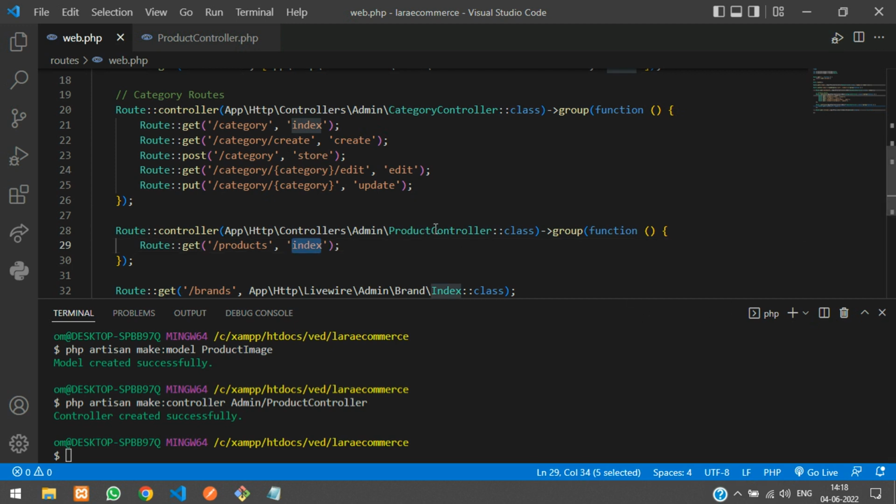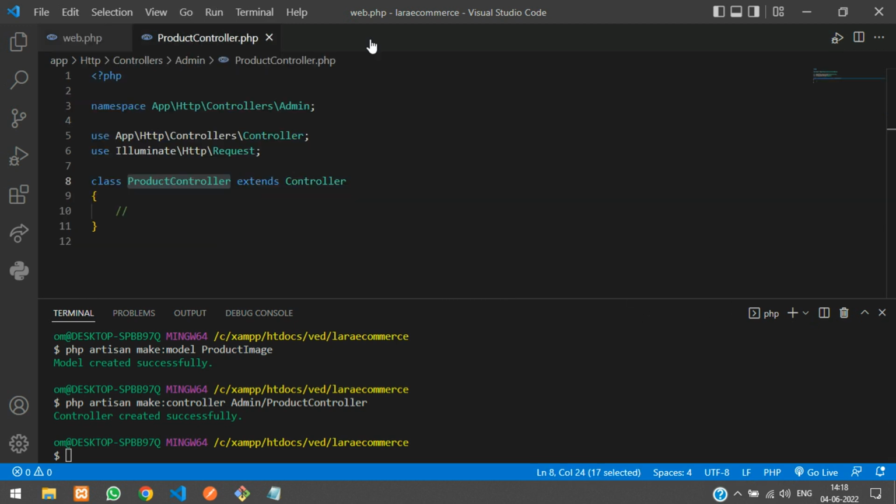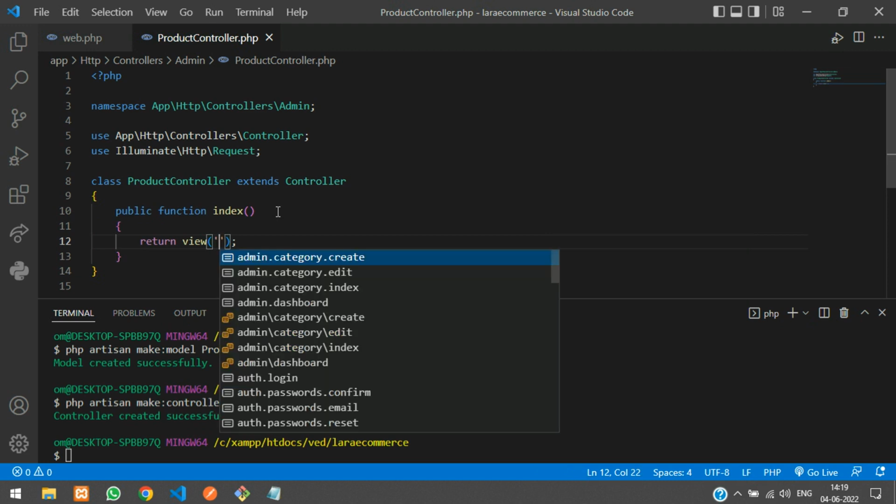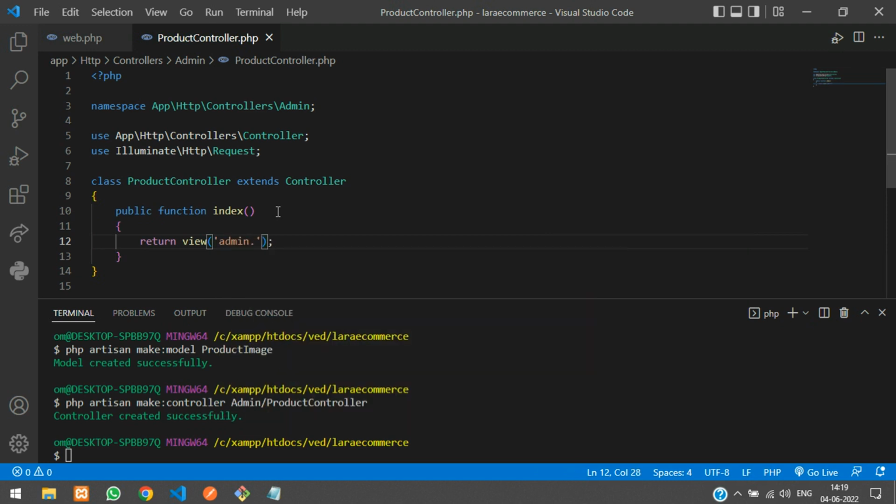Let's go to this ProductController at index function, create a function with the name index and remove all this, not required. Return view, we have to create a page inside the admin folder, dot products folder, and index.blade file.